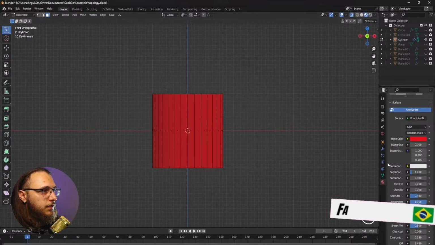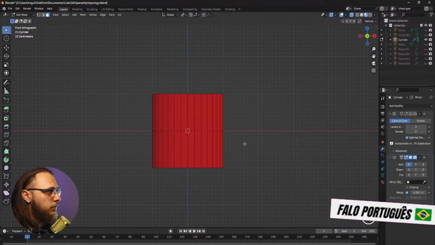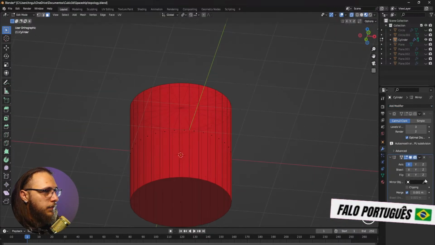Now let's just do a mirror modifier here. Add modifier, add mirror, and we'll mirror it on the Z direction.